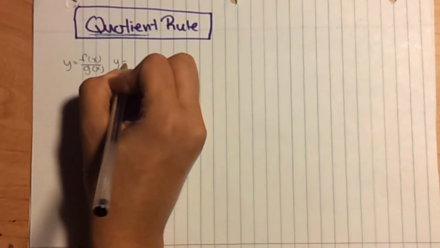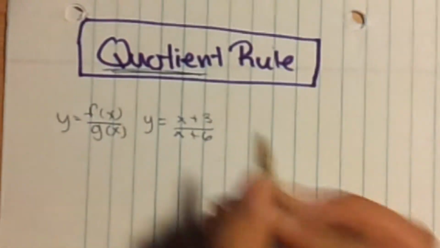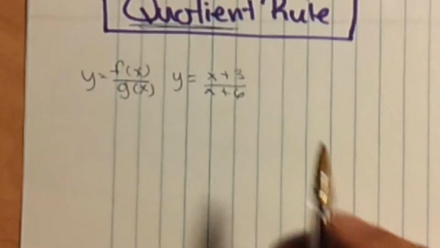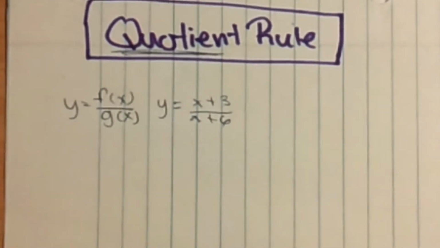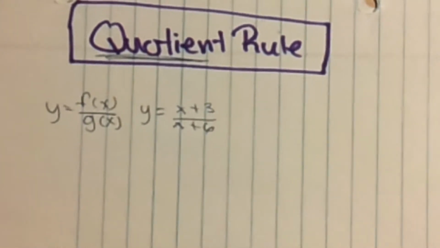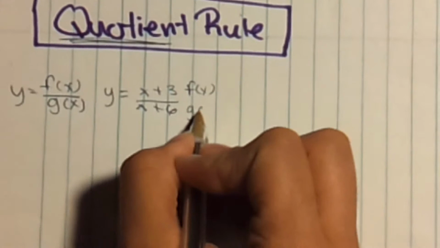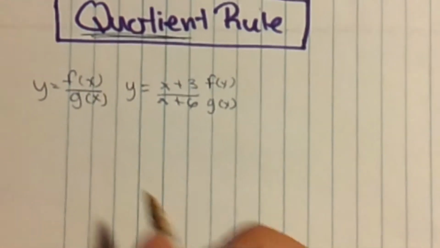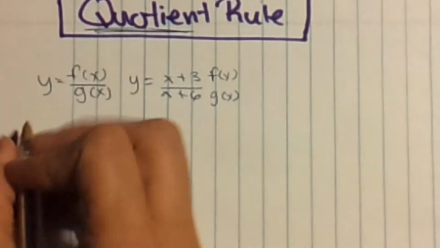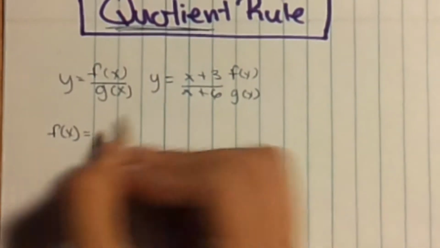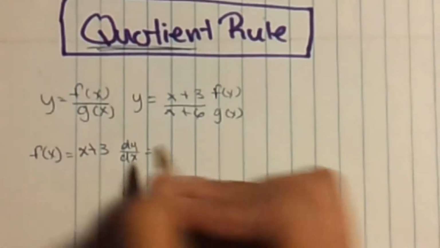So here we have y equals x plus 3 over x plus 6, right? And they're being divided, and it's another one of those things that it's going to get really messy, so that's why we have one of these rules, right? So basically we're going to call this one on top f of x and this one on the bottom g of x, right? The equations. And we're going to do the same thing as in the product rule, where we get the equations and get their derivatives beforehand.